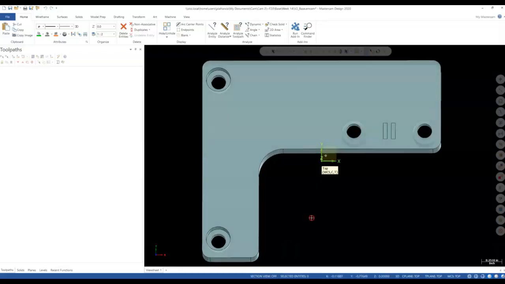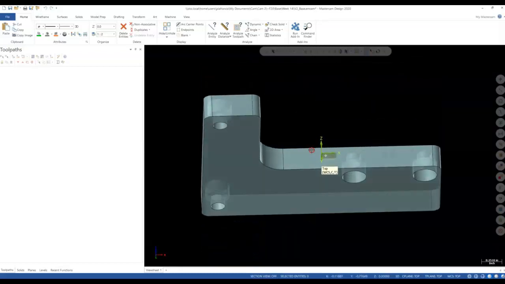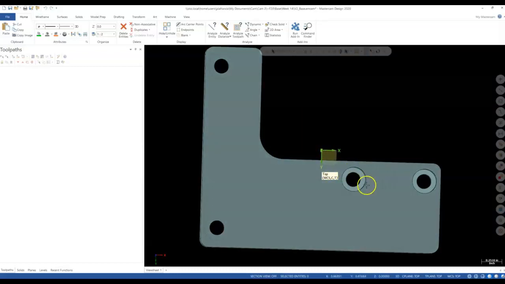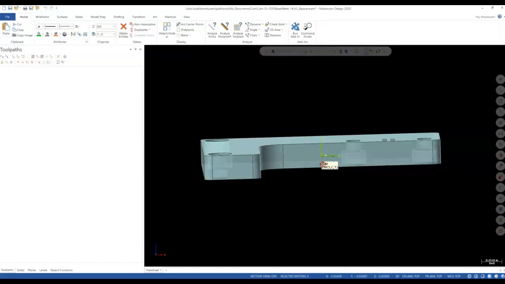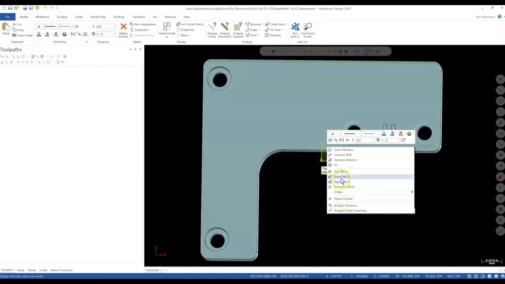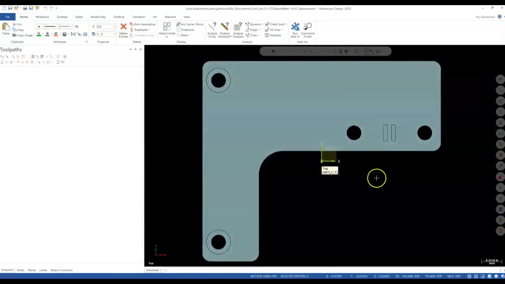The reason we're using this part is if I flip this over, you'll note that there are counter bores on the bottom side, and the only way that we can actually install those counter bores, put chamfers on these holes, put a chamfer on the bottom of the part, is we need to rotate that part to op 20. So we're going to go through the process of doing that.